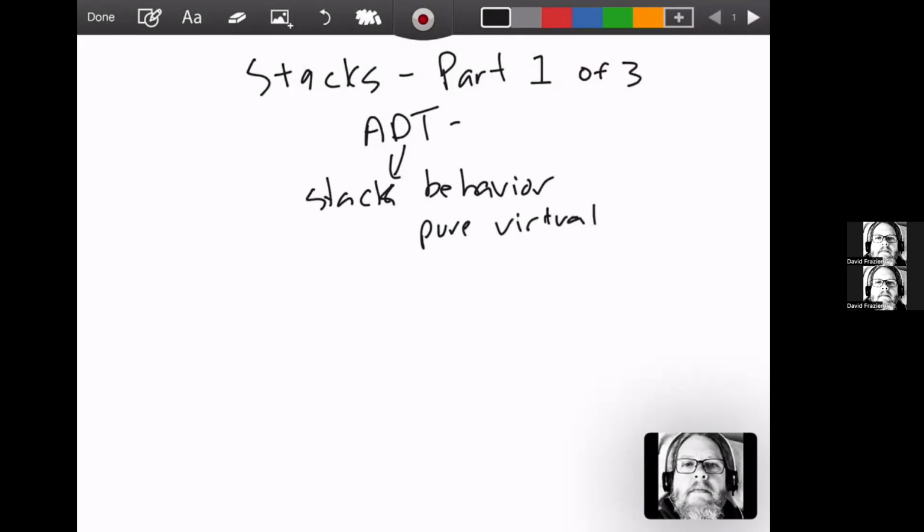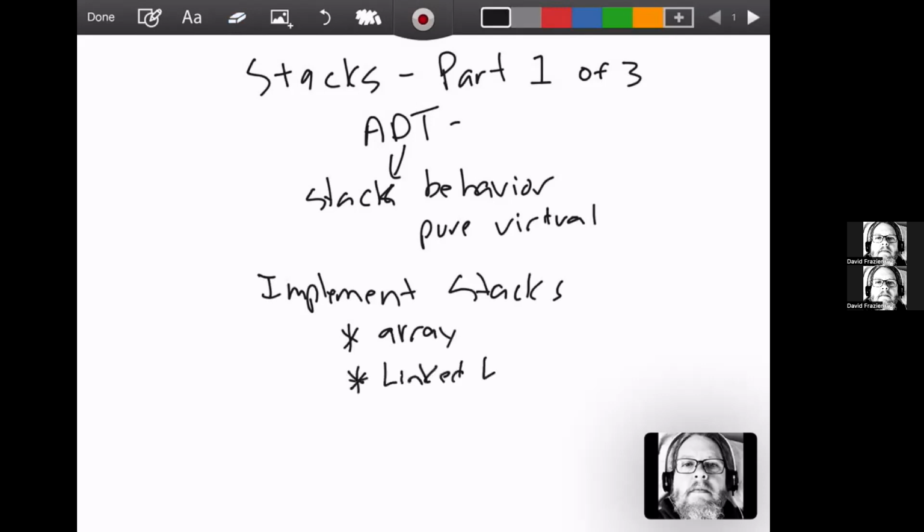Okay, and then we're going to implement stacks using either an array, which will be the second video, or as a linked list, which will be the 3rd video in this series. Okay.